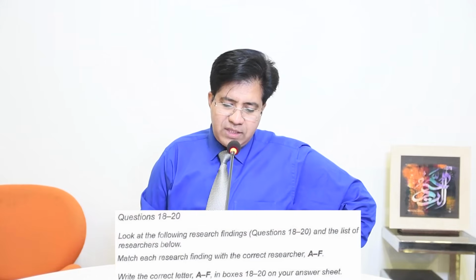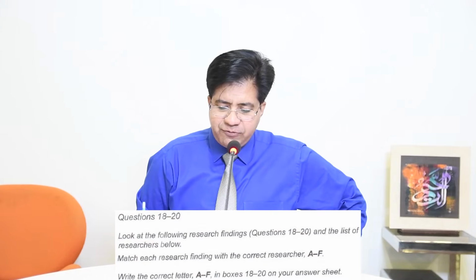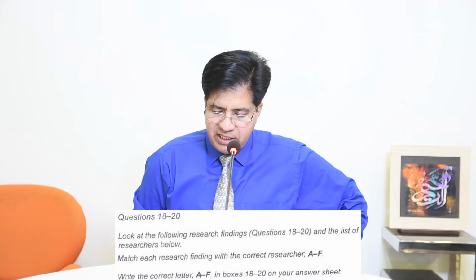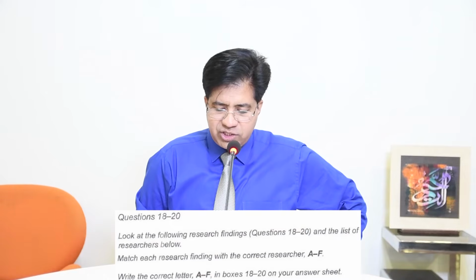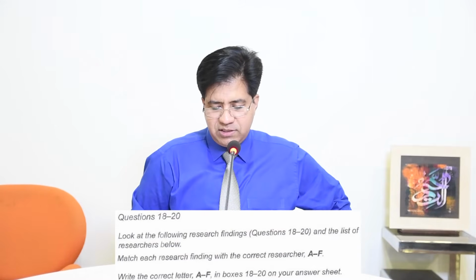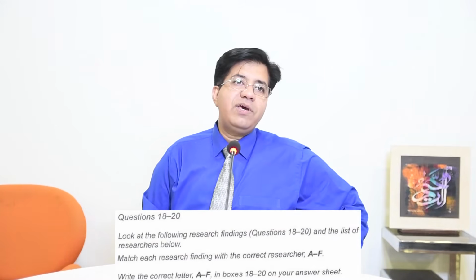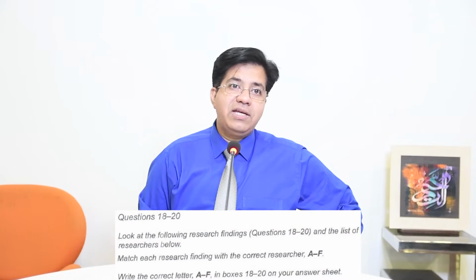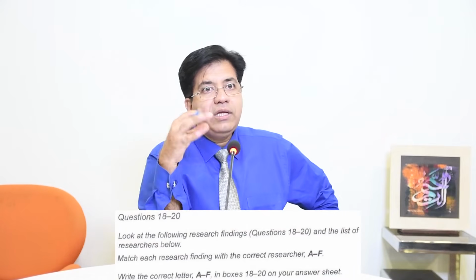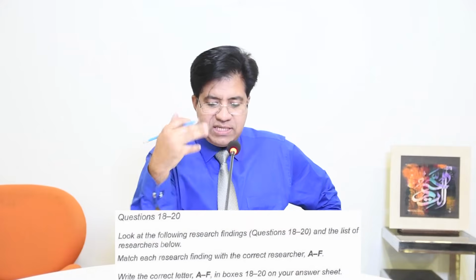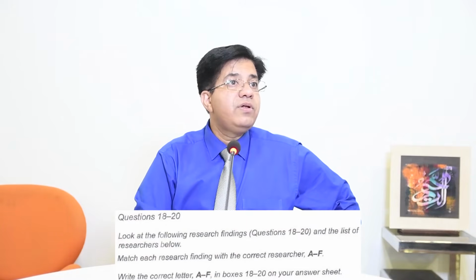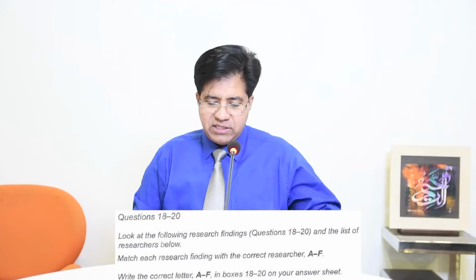Then we've got questions 18 to 20. Look at the following research findings, questions 18 to 20, and the list of researchers below. Match each research finding with the correct researcher. How many researchers? 6. And how many questions? 3. All right. Now, the passage is not in the question order, but the passage is in the order of this list of researchers. I'll tell you how to deal with that. For the time being, we move on.